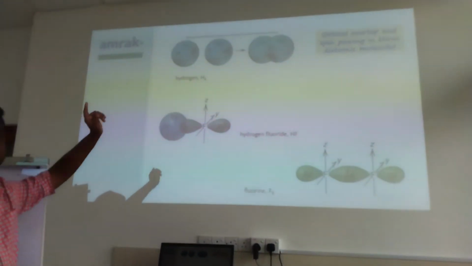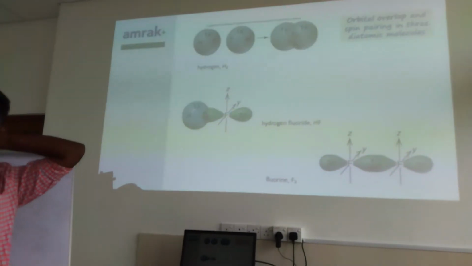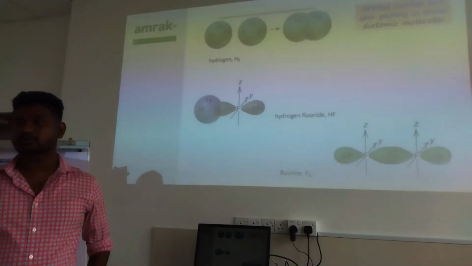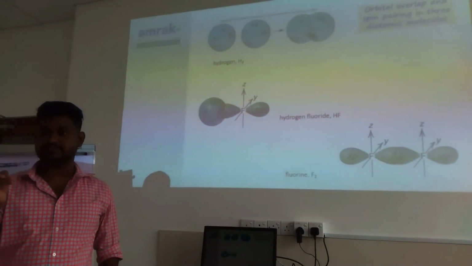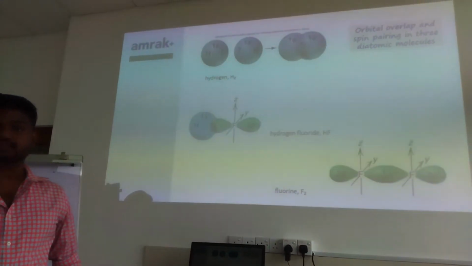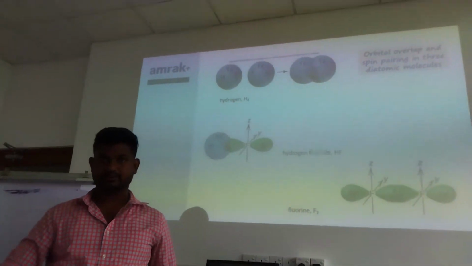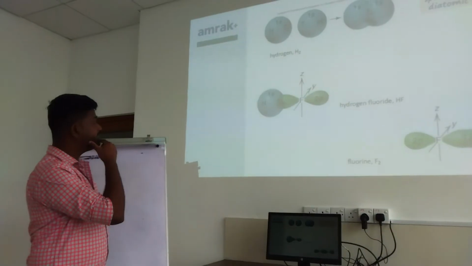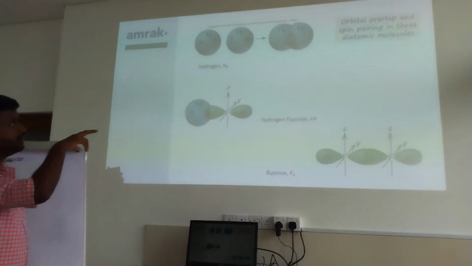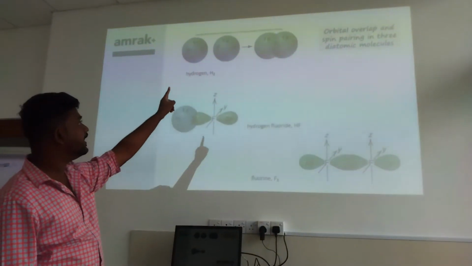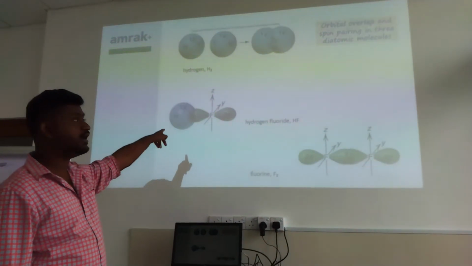See, hydrogen. What is the electron configuration of hydrogen? 1s1, right? In order to stabilize, what does it have to be? 1s2, right? We have studied two hydrogens, they make the bond, right? See, 1s means 1. So the s orbital is what? Spherical, right? Can you remember? S orbital is spherical, p orbital is dumbbell shape, right? Dumbbell shape. So, see, 2 s orbitals are hybridized into this particular shape. So now they have the bonding. This is how actually they make the bond.